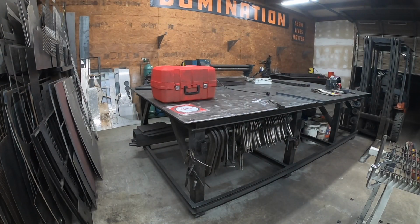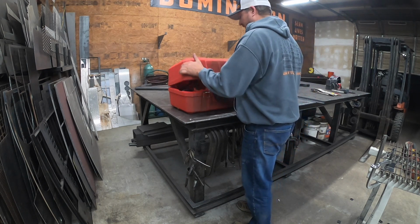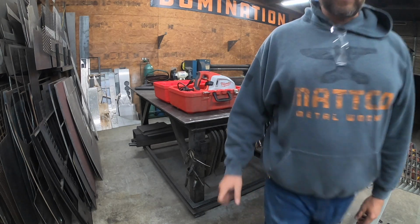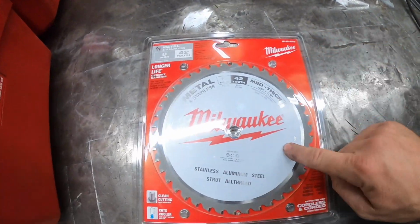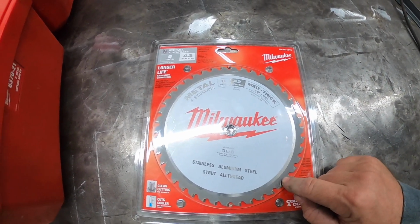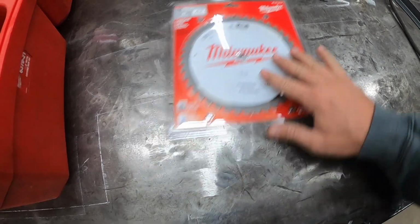So what I'm going to show you next is the Milwaukee metal cutting skill saw. And I actually had to get some new blades because mine, that's the one thing about cutting this stuff, is it is brutal on blades, and they're not cheap. I think the blade for this is a Milwaukee. Can't think off the top of my head. We've got another brand we've used before, but this is the one at Ram Tool where we got them. 8-inch, 42 tooth Milwaukee, stainless aluminum and steel.